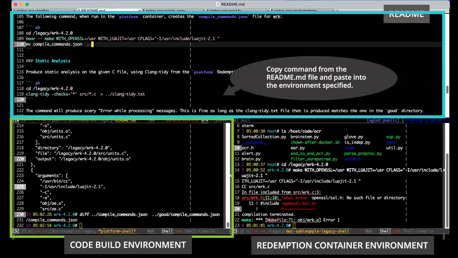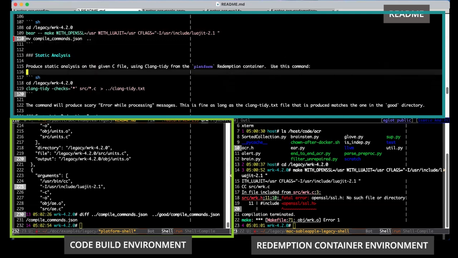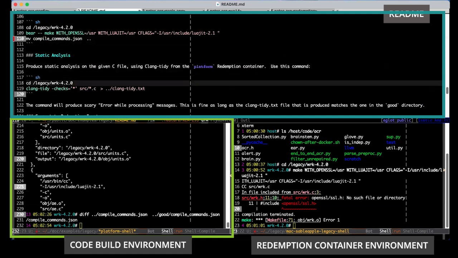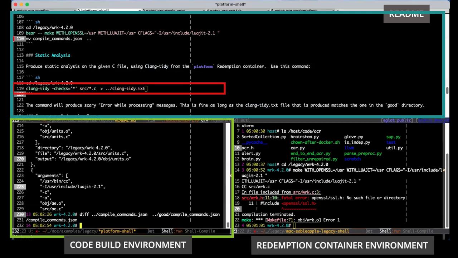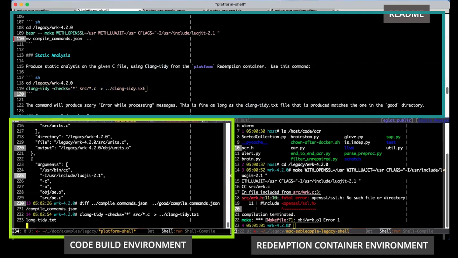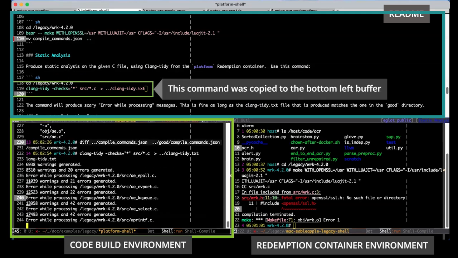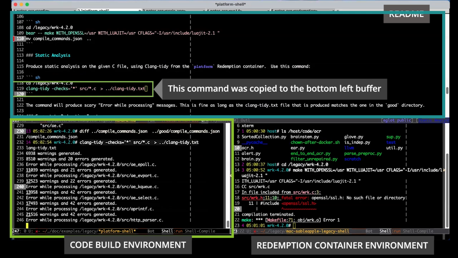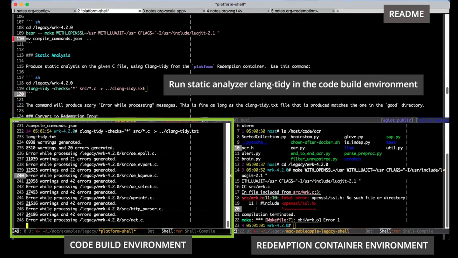Moving on, we have to run static analysis. In our case, we're going to be running clang tidy. We're supposed to be in the work directory. We are already there, so I'm just going to run this command, clang tidy, which produces a clang tidy.txt file. It produces a whole bunch of errors. I think clang tidy actually calls the things that it finds some errors and some warnings. Don't worry, the demo is still working. These are errors it's supposed to be finding.